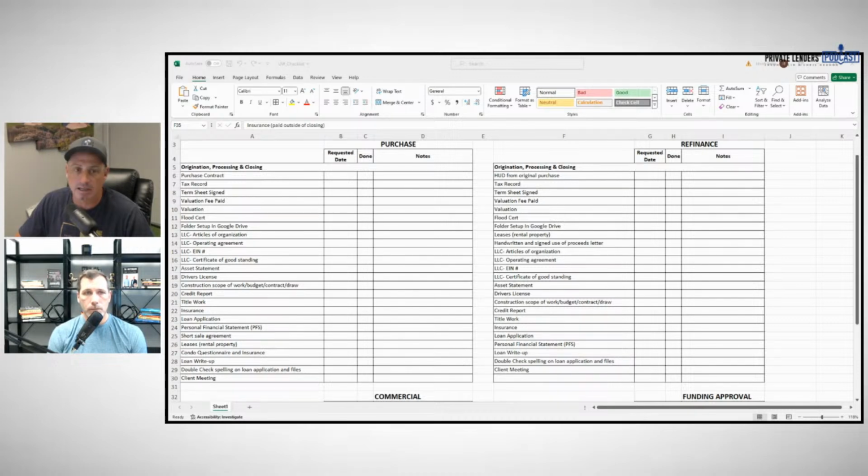Condo insurance: typically, if it's a condo building, you want to be added to the master insurance policy. There might not be an insurance policy for exterior and hazard for them to get. It might just be the master insurance policy that you want to be added to as a loss payee or mortgagee. But definitely get a condo questionnaire as well, so you understand what's going on in those condo units.